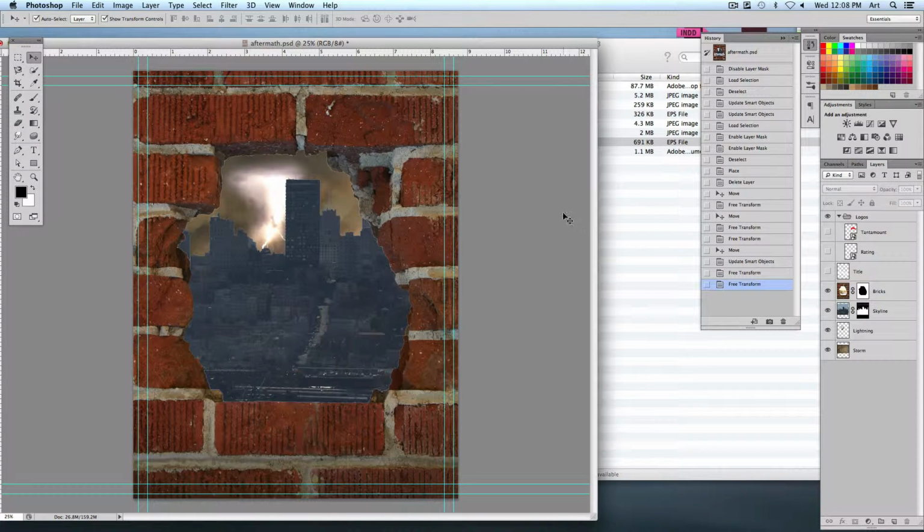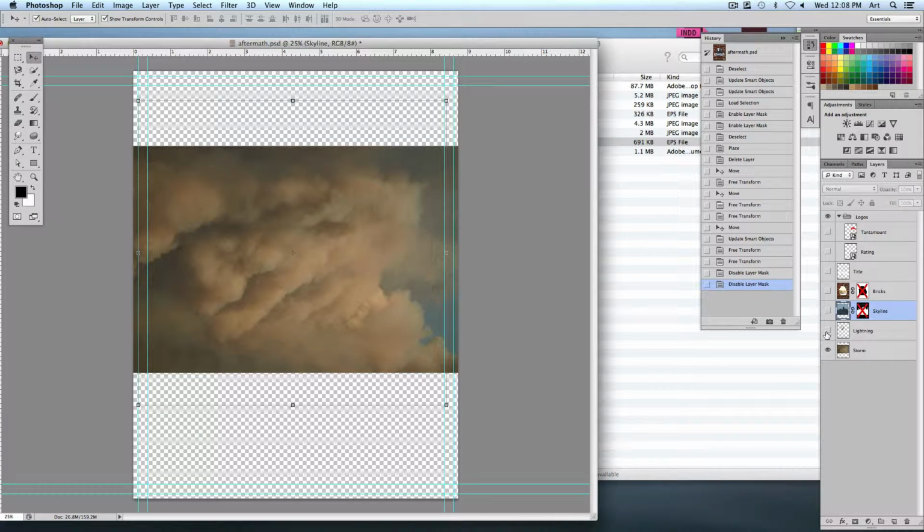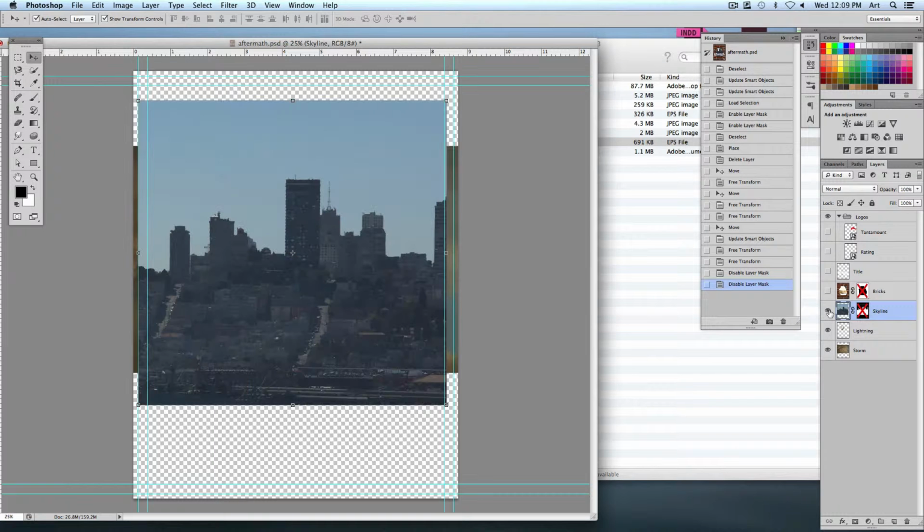What I like about this one is you're learning how to use layer masks. For this particular project, I'll even turn off these layer masks, disable it, and disable that one. You're given this background layer of the clouds, and you're going to copy in and paste in a lightning. You're trying to make it look really post-apocalyptic. And they're giving you a picture of a skyline, and instead of deleting away the pixels, in this case, they're asking you to mask out the pixels. And that's what you'll be creating when you enable that.